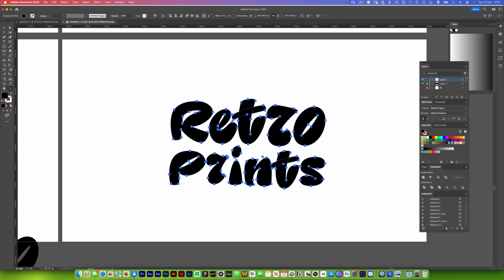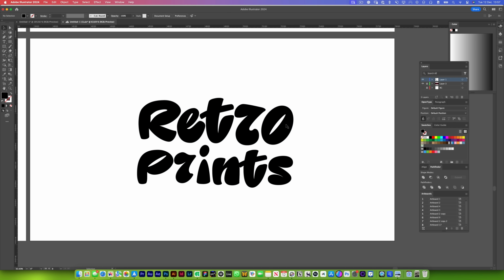I start messing around with the design slightly. I make sure the kerning is all good. I make sure that some of the points are kind of rounded where they need to be. And I still wasn't quite happy with the design. It felt like it wasn't hugged enough. It just felt kind of separated.